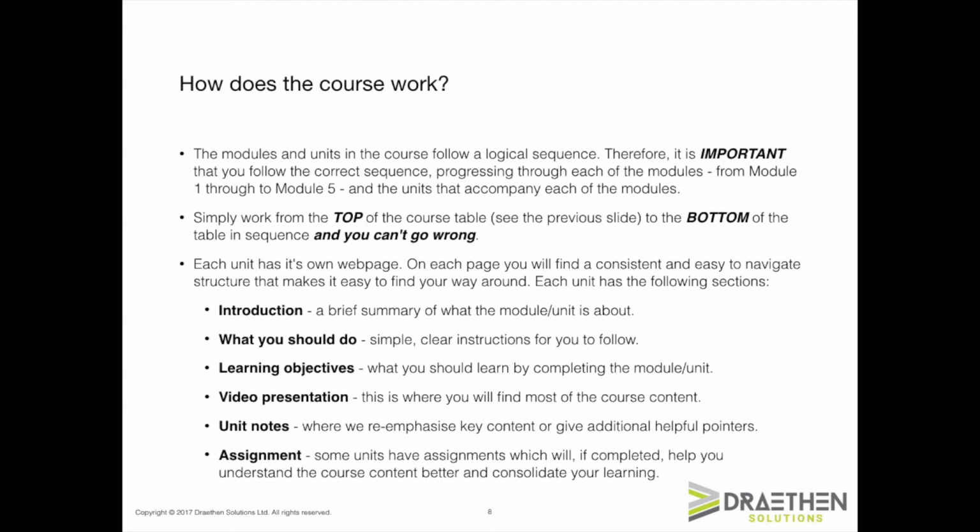Okay, let's now discuss how the course actually works. The course follows a logical sequence with the units building upon each other. Therefore, it is really important that you follow the correct sequence through the units and the modules. No jumping around. Simply work through each module and unit, moving from the top of the list on the previous slide to the bottom, and you can't go wrong. Each unit has its own web page, and on each page you will find a consistent and easy to navigate structure. Each unit has the following sections.